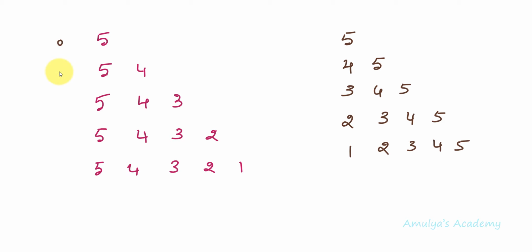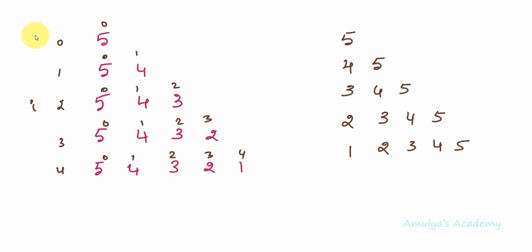So here I'll take i and j value, index. Here i is index. Whatever you can see in the brown color, that is the index. So now at i0 we want 5, at i1 I want 5 and 4. Here you can see the pattern. 0th column of every row we want 5, first column of every row we want 4, second column of every row we want 3, third column of every row we want 2, and at last the fourth column of fourth row we want 1. So that means we need to do something with the column value, right?